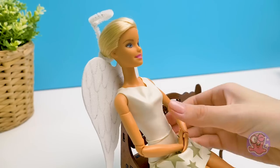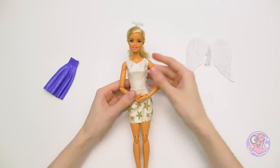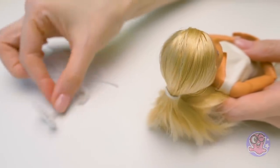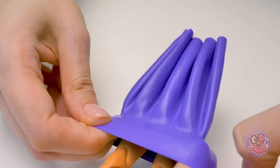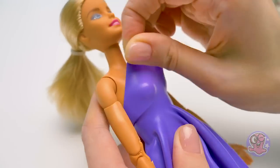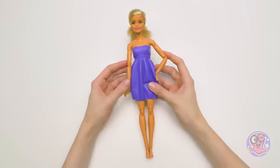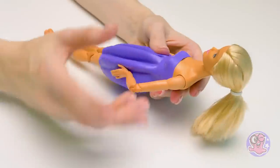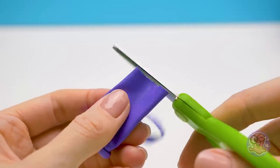There! Come here! You'll have to part with this beautiful angel costume, but there's an amazing dress waiting for you. Let's try it on carefully. Maybe putting a balloon on isn't very fast, but it looks elegant. Done! Only too simple. Yes, let's add a small detail. I'll cut two pieces of a balloon from the narrow part.